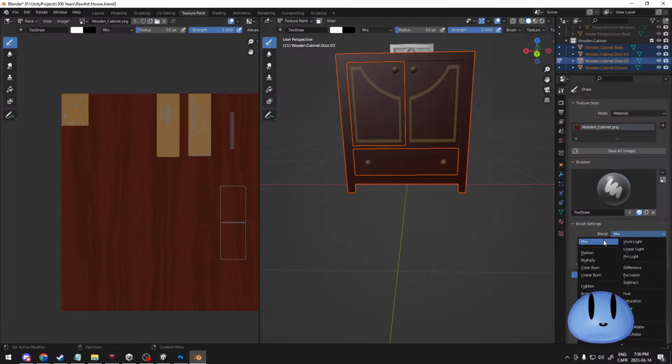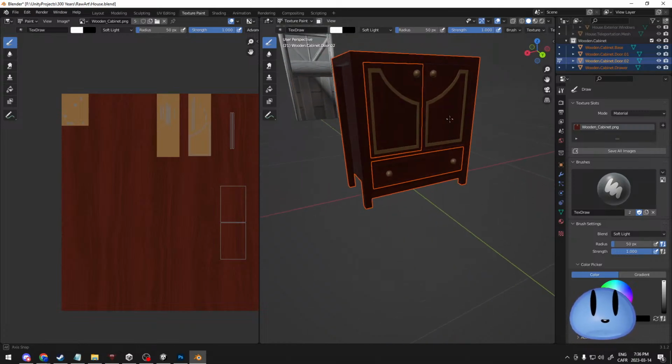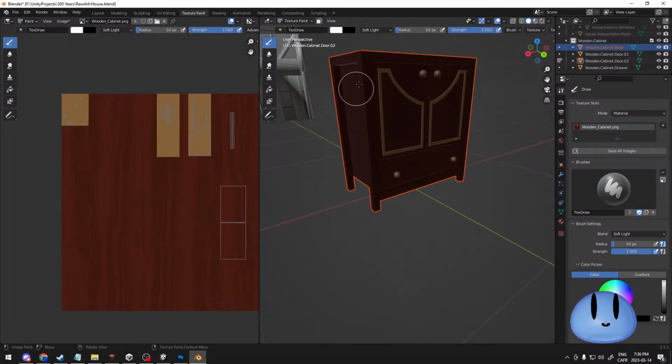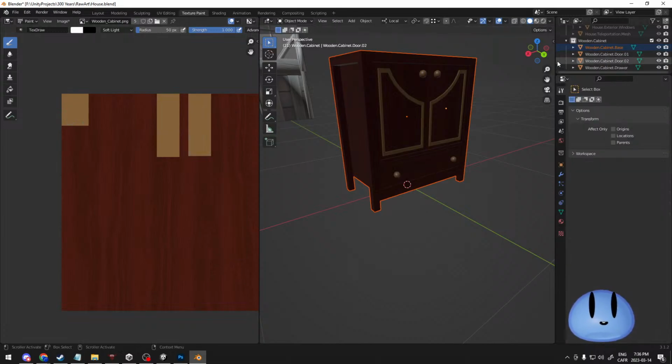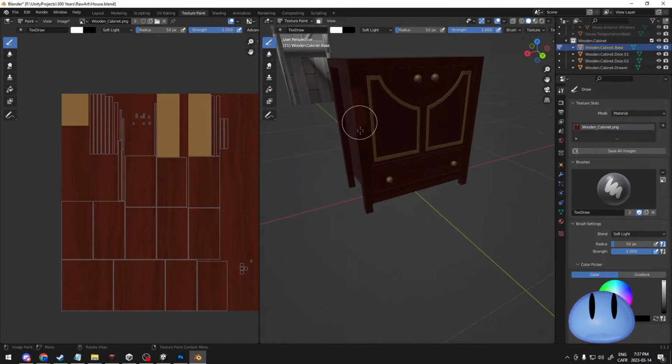Blend, mix, darken. Do I have like a soft light? Oh, yes. Okay. So, I would love to know, is it just a thing I'm selecting that I can draw on? No? How does this work? Oh, I see. There's a little marker here. Okay. And now I'm drawing on this.